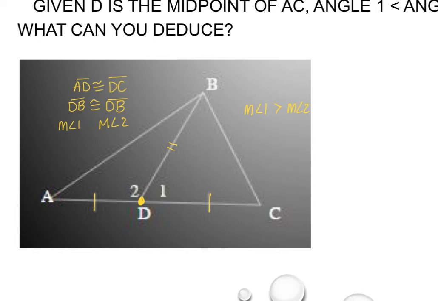Erase that. And put less than. Oh, did I put greater than over here too? Okay, guys, erase over on the right as well. Sorry. It should be that the measure of angle 1 should be less than the measure of angle 2. So our conclusion here, guys, is that BC must be less than AB. By the Hinge theorem.